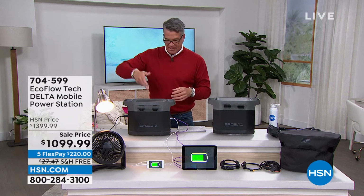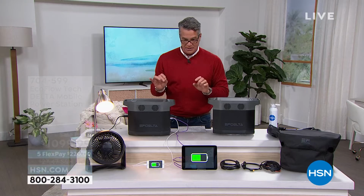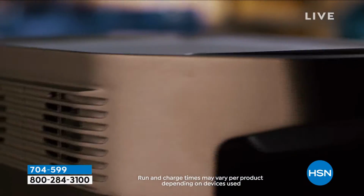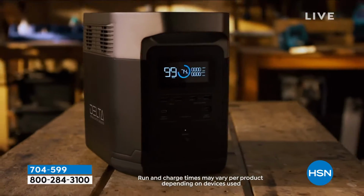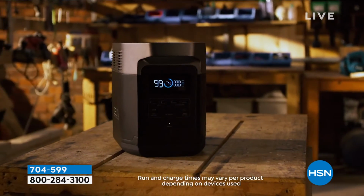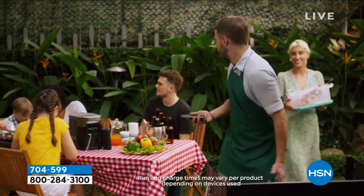can plug lamps, fans, toaster oven, coffee machine, so a variety of things, up to 13 items at the same time. So, and I know it's not cheap, but you know what? I was always envious and jealous of people that had generators, right? But generators are $3,000, $4,000, $5,000, and then you gotta maintain them because they're a combustion engine.